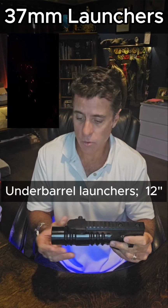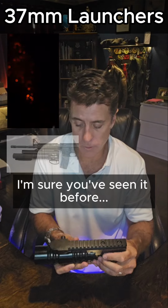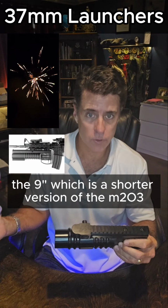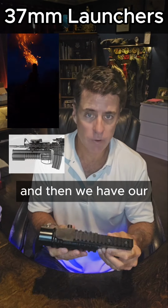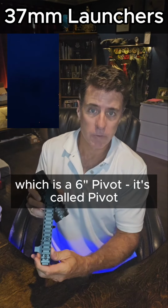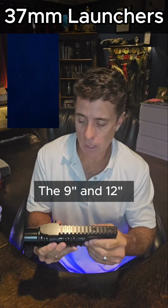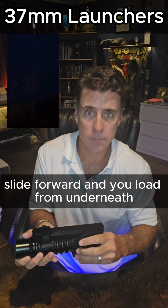We have a 12-inch, which is the M203, seen in a lot of movies and on TV, I'm sure you've seen it before. The 9-inch, which is a shorter version of the M203. And then we have probably our most popular underbarrel launcher, which is the 6-inch pivot. It's called a pivot because you can load it from either side like this. The 9-inch and the 12-inch slide forward and you load from underneath.